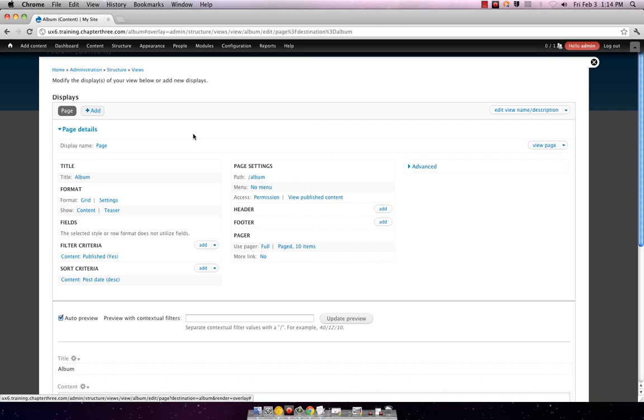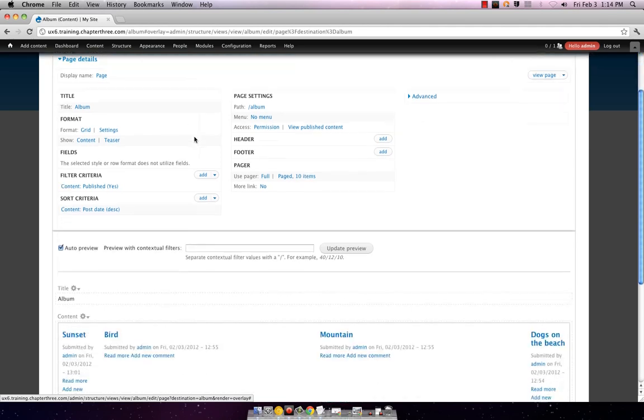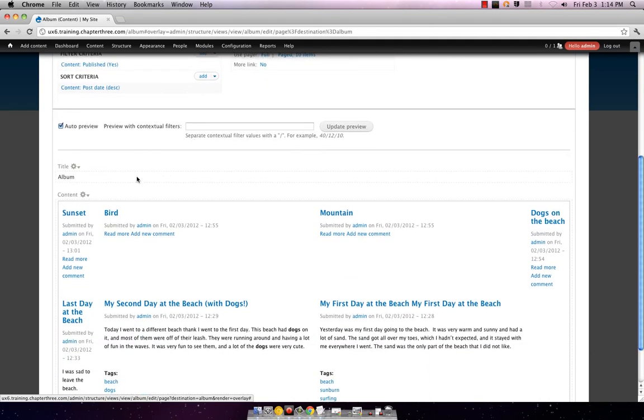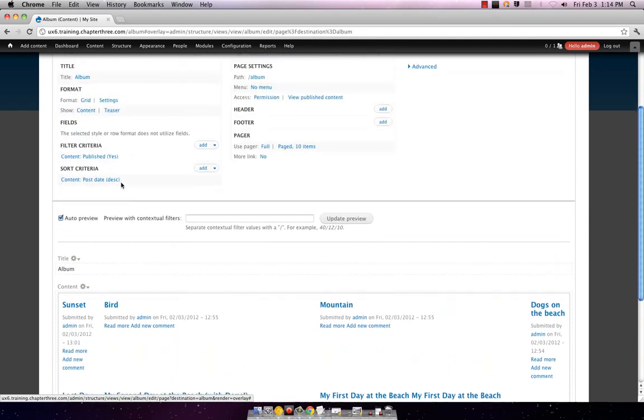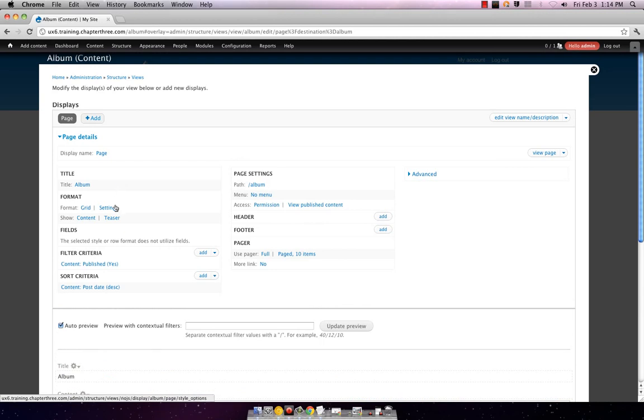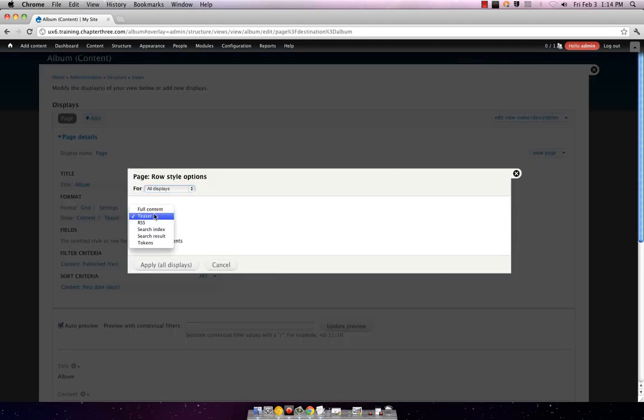So right now you're looking at the interface for editing everything inside of that view you just created, that list. So in order to achieve the functionality you want, you need to have the images display, right? So not maybe a teaser. Teasers seem just like the little blurb for everything. So, click on it, it edits it. Full content, okay.